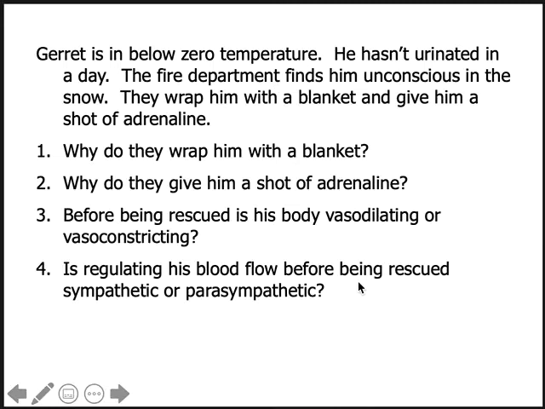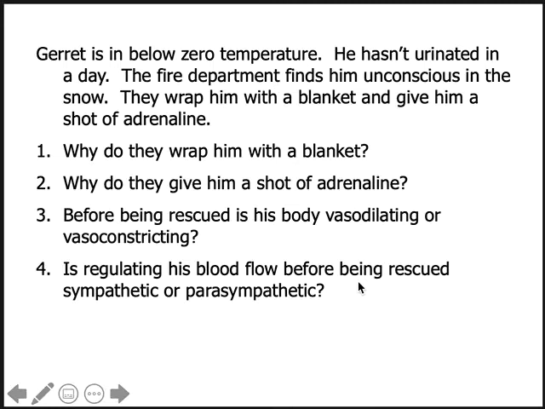Okay, so of course they wrap him in a blanket to help warm him up. Everyone got that. Okay, epinephrine, what's that going to do? It's going to speed up your heart rate, get your blood flowing. Three, he has been vasoconstricting, right? Part of the reason he wasn't urinating. Vasoconstricting, trying to limit the amount of blood flow to the extremities, keep it for his vital organs to keep him alive. Not urinating has to do with trying to keep all of the water in the body and keep the blood pressure up and keep warm, okay?